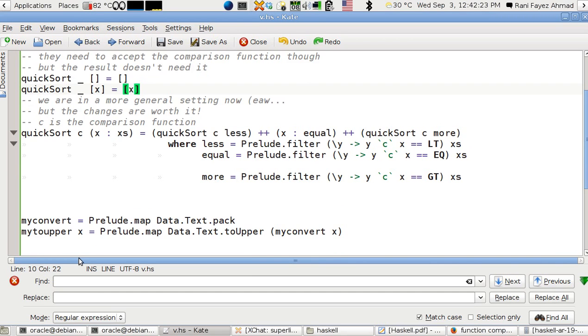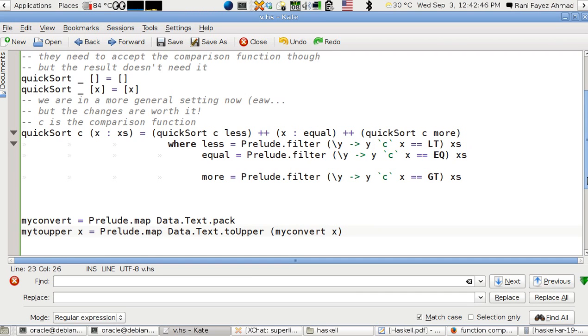Now what's currying? Currying is when I say, for example, I want to use toUpper from Data.Text, and I want to use the Prelude's map, so I can map every word in that list.